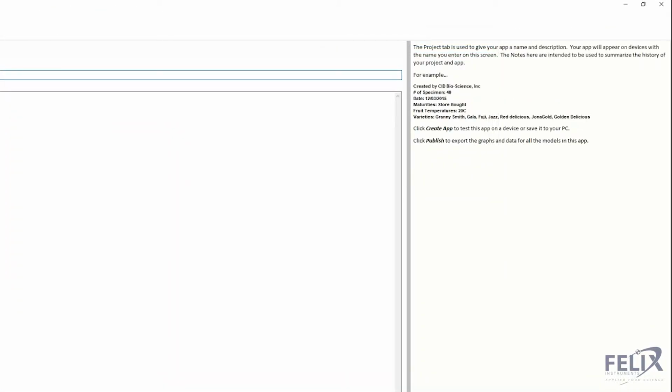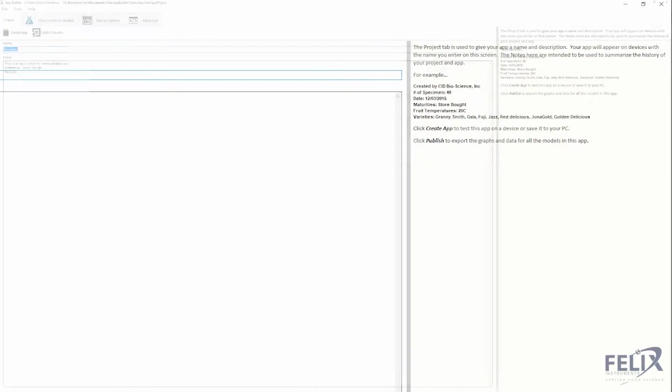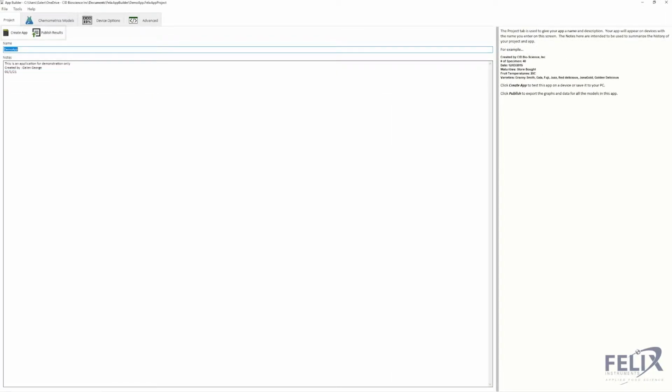And so things like the number of specimen, the date at which the data was collected, the temperatures, any other variables including maturity level or the regions in which these commodities were measured, as well as the different types of varieties or cultivars of this commodity that were used in the app. There are two icons that you'll notice on this screen, and we will come back to these after I have demonstrated the rest of the application.